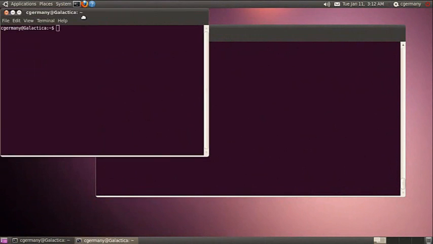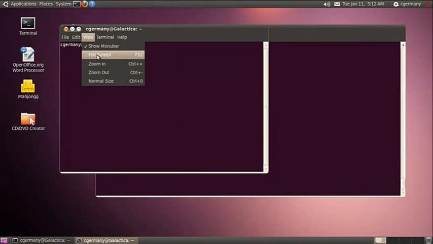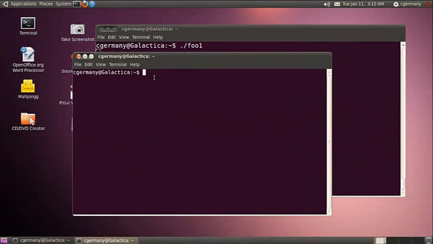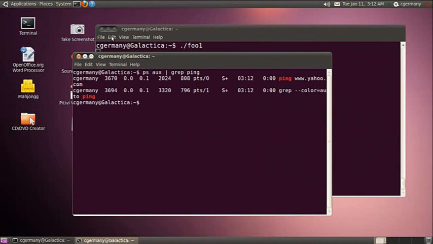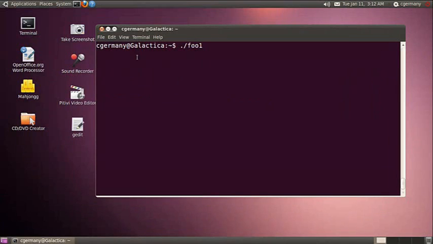So if I were to open up another terminal and grep for the ping command, you'd be able to actually see it running there, even though on this terminal the cursor is not returning to me, blinking. If I did ps aux and grep for ping, notice there's the process ID. I'm pinging Yahoo. You can even see who I'm pinging there. It's process 3670. So that's this script here that I'm running, this foo, and I don't have control yet.